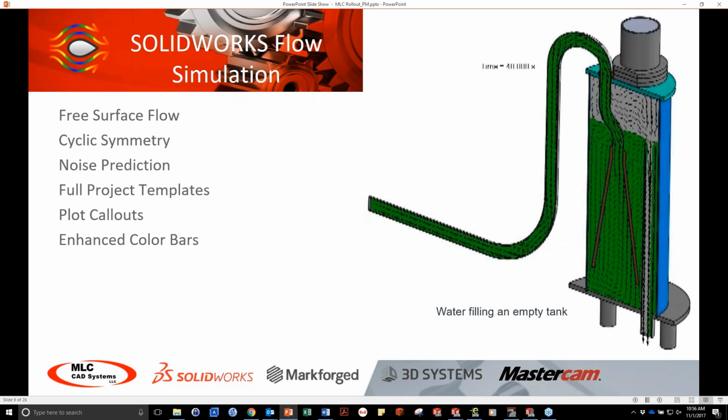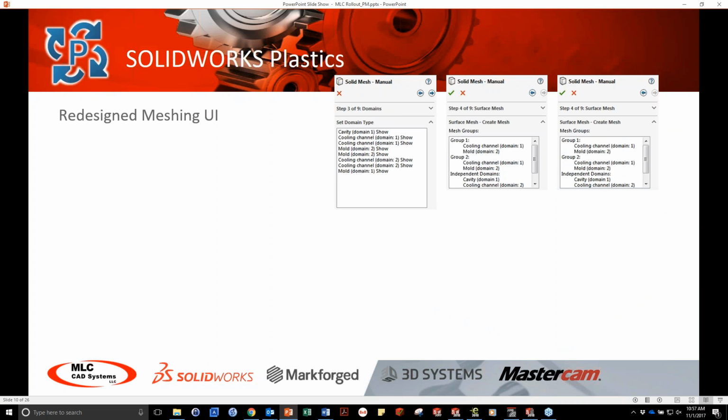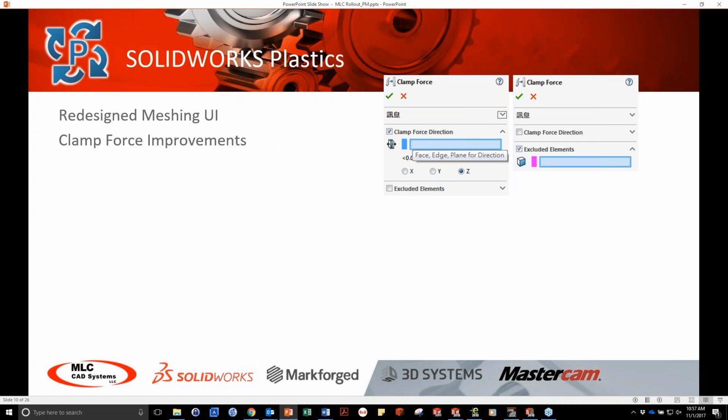So now I've looked at something for design. I've looked at something for strength of a finished product, but what about using simulation just for manufacturing defects? SOLIDWORKS Plastics simulates the injection molding process, so you can predict cycle times and how to reduce them. You can even go so far as looking at whether a part is going to warp when it comes out of the mold. This gives you some of the most advanced meshing capabilities, from shells, solids, tetrahedrals, hexahedrals, but they're easy to manipulate in this redesigned meshing user interface. Even if you're working with a family mold layout, you can use mesh groups. It's very simple to control. Clamp forces have been improved as well.